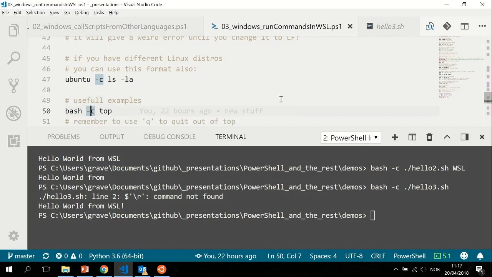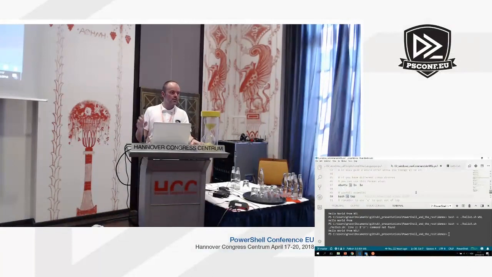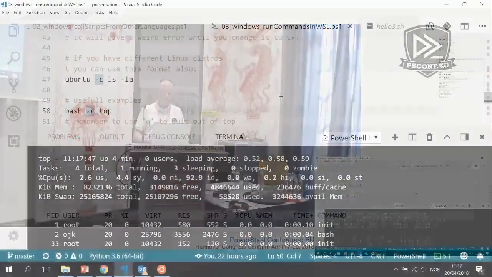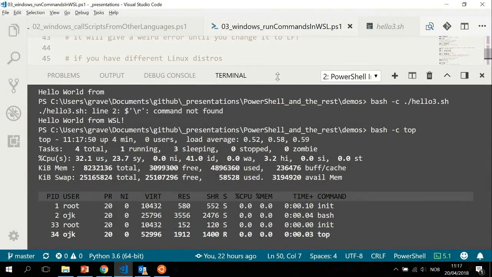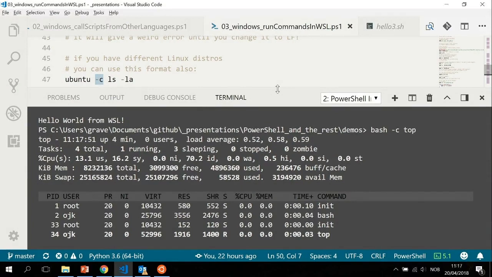So for instance, the top command. From where can you call it? From a standard 5.1 PowerShell? Yeah. As long as the subsystem executable is in the path, you can use a regular DOS prompt if you want to. So this one is quite nice, or at least it looks kind of cool. This is the top command that you love if you use Linux.